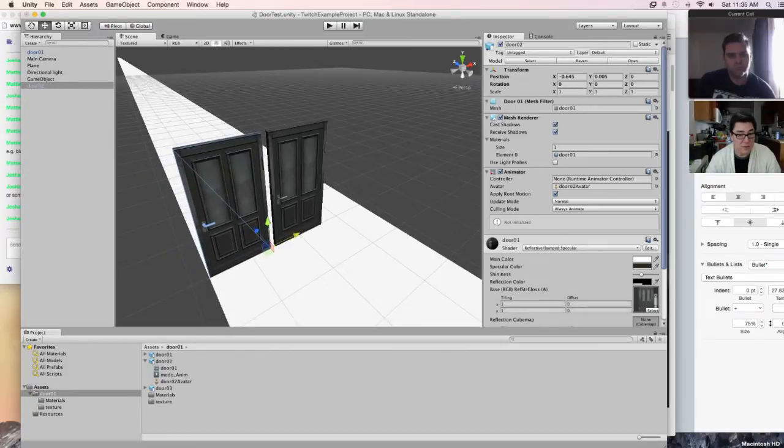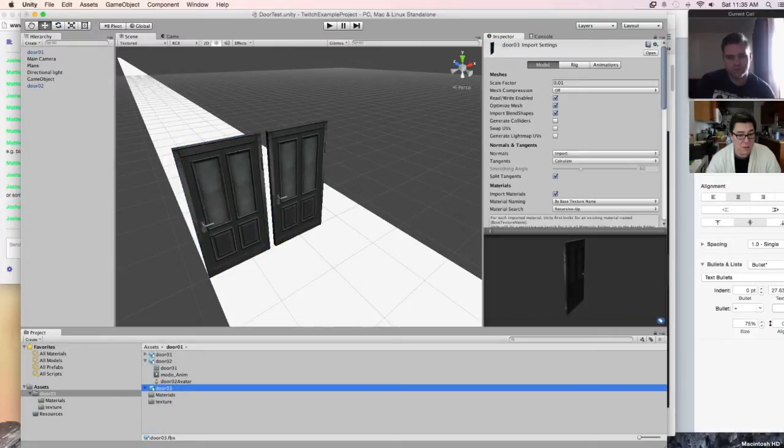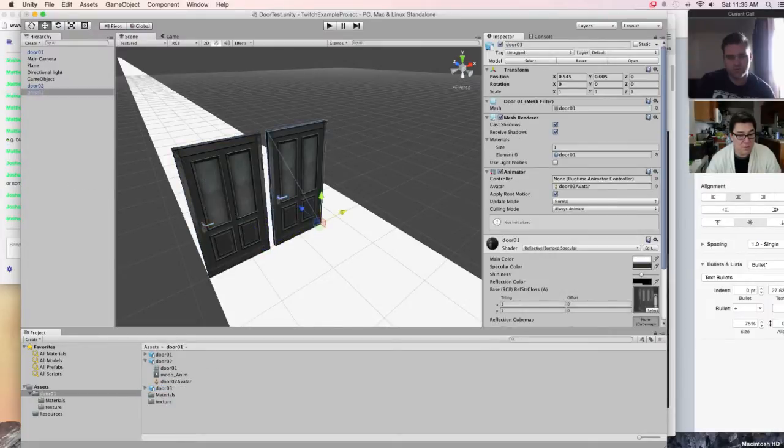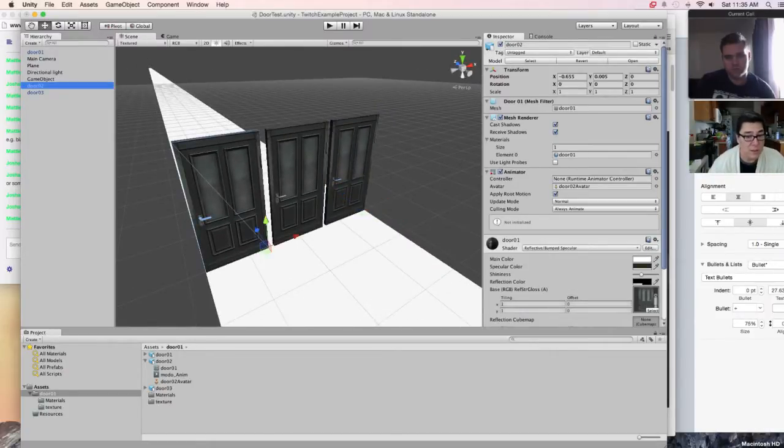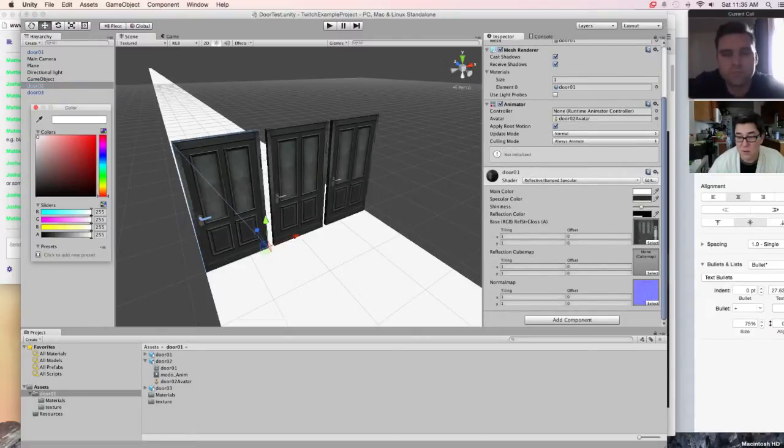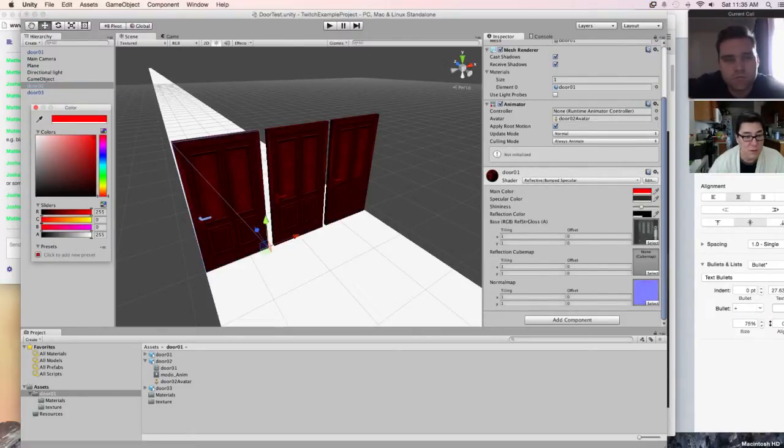Right, door 1 and door 2. And then I'm going to take door 3 and drag this into the world as well. Door 3, we'll move it over here. And I'm not going to fiddle with the numbers right now. That's not important. Okay, so we have 3 doors. Now I'm going to go to door 2 and look at the base color for it. Just in a cheap way, you notice that I went to door 2 and changed the color and all 3 doors changed?